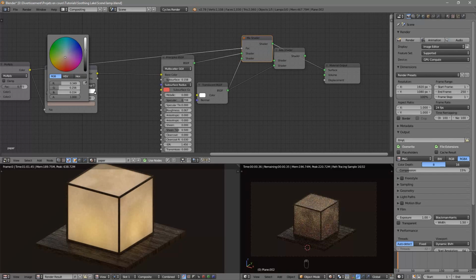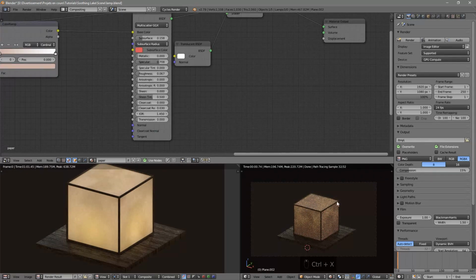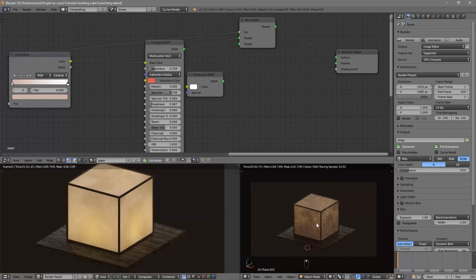Actually, we can make this a little bit brighter, and that's okay. I think we can go with something like this. I think it's looking good.